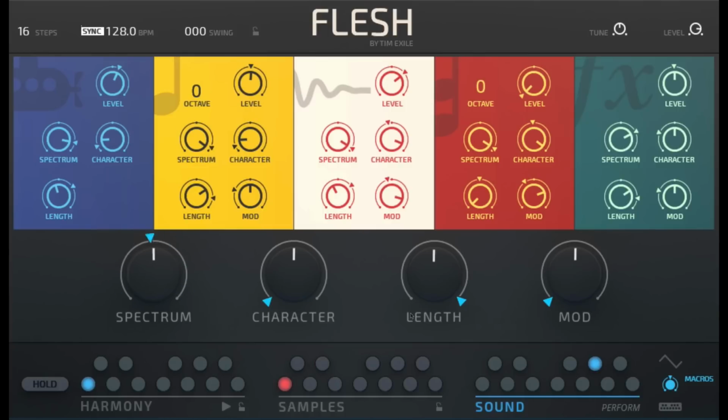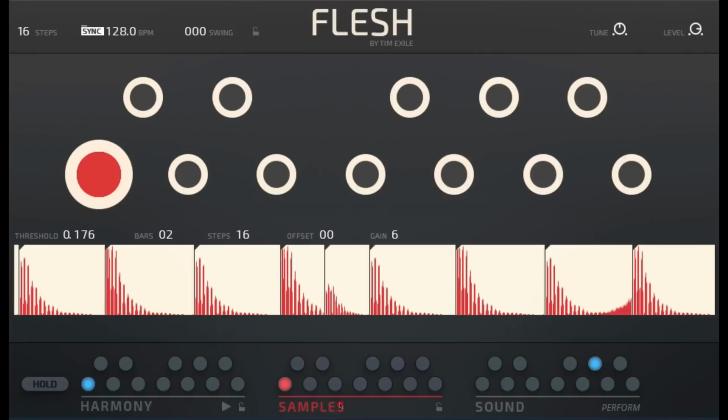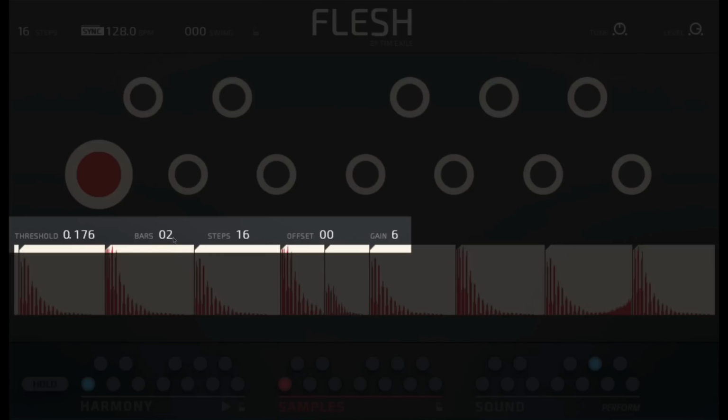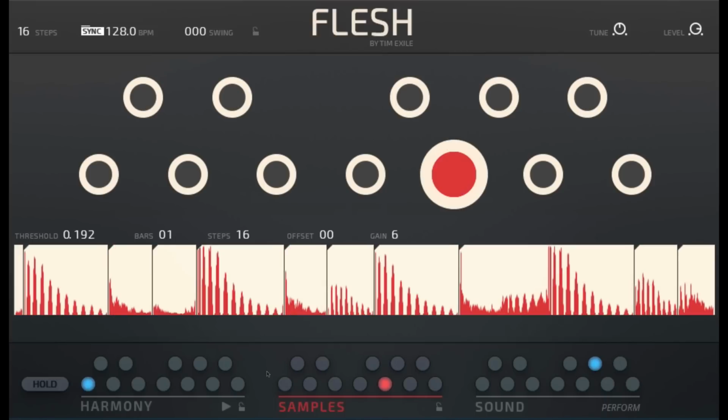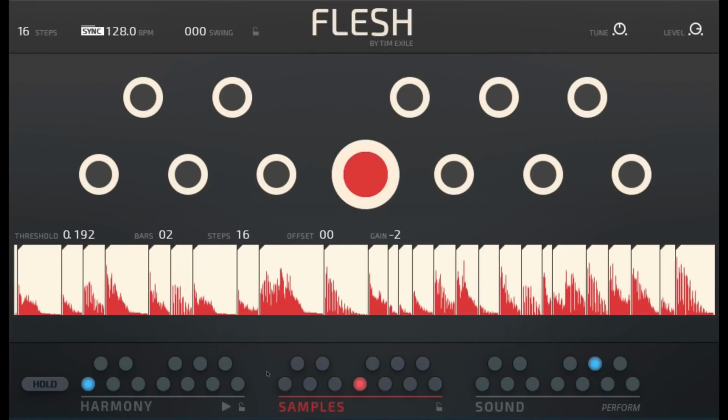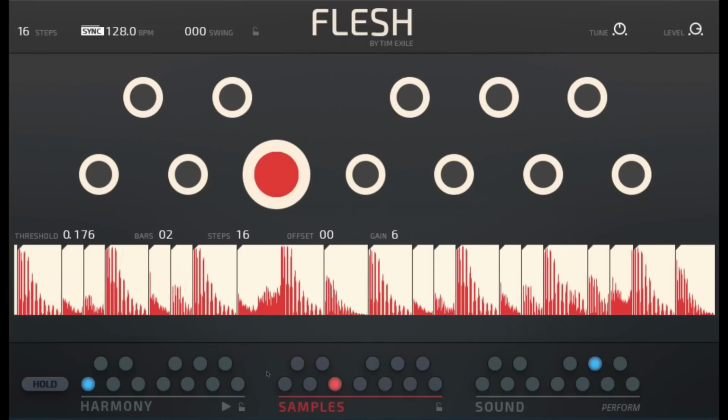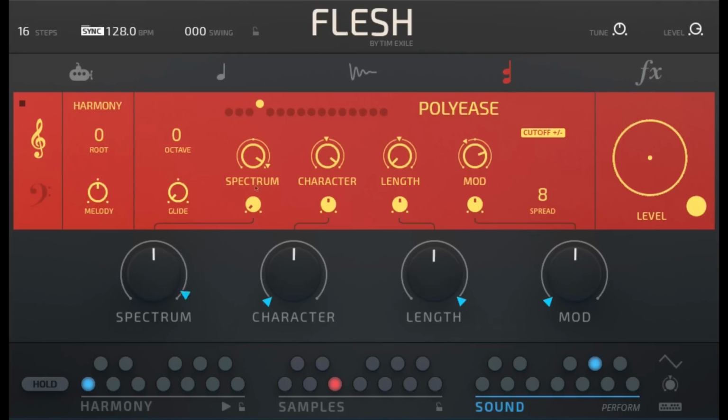So you can see there's a whole lot of interesting things happening there. It all really starts with the samples page, where we can drag a sample onto a slot and control things like the threshold for transients, how many bars long the sample is, how many steps, as well as offset and gain. And as we switch these samples, they're following the nature of the other settings that we've got going on here in any of these particular categories. We see these different presets effectively for this aspect.